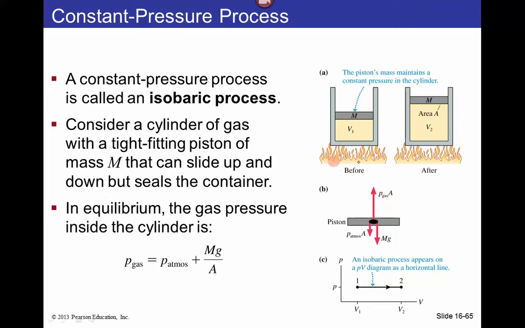So now you can heat or you can cool down, and this piston is going to move up and down depending on whether you're heating or cooling down. And this is called an isobaric process, a process in which you are changing the system, but you are keeping the pressure constant. In a PV diagram, the representation of these processes is a horizontal line like that.